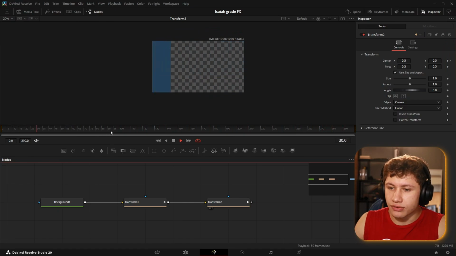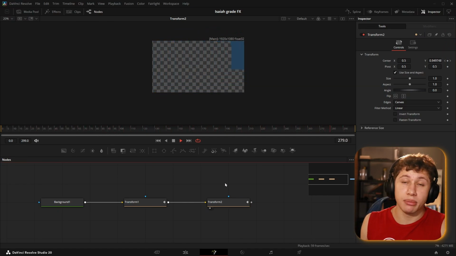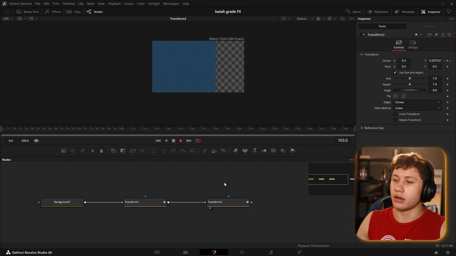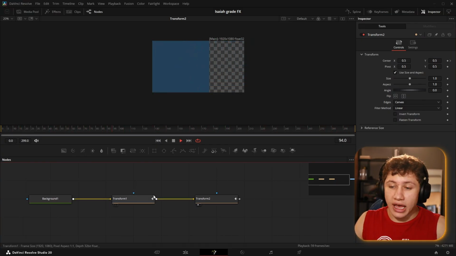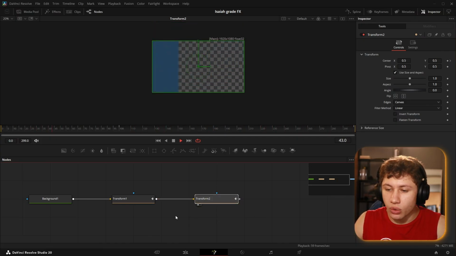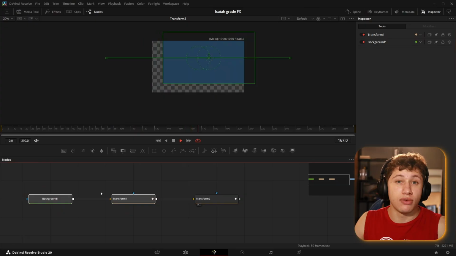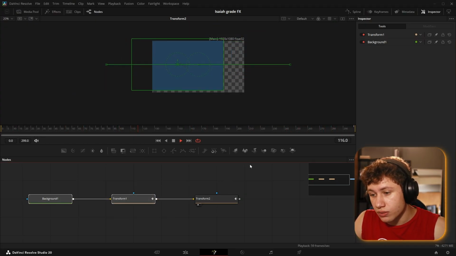So once we get to frame 100, that keyframe becomes active, and it starts moving that already moving left to right background up as well. So everything that is downstream, or your most downstream node, is going to affect all of the information before it, because you're feeding all of that information into that node.